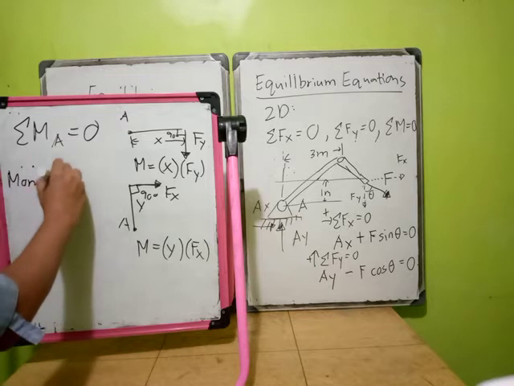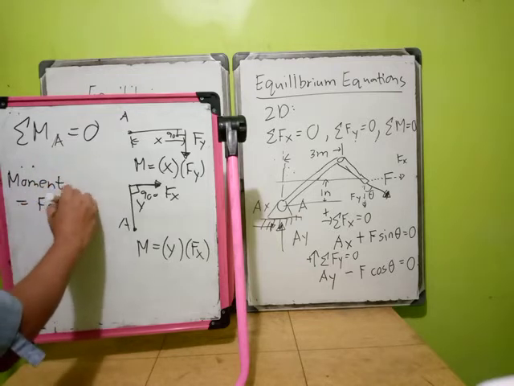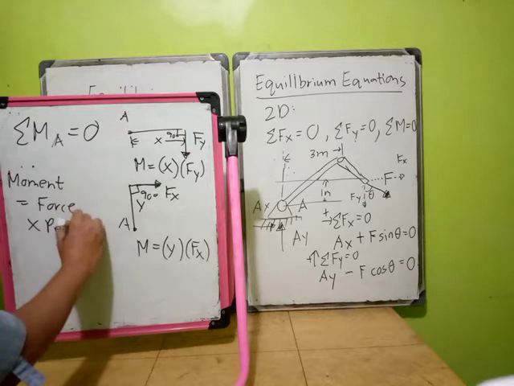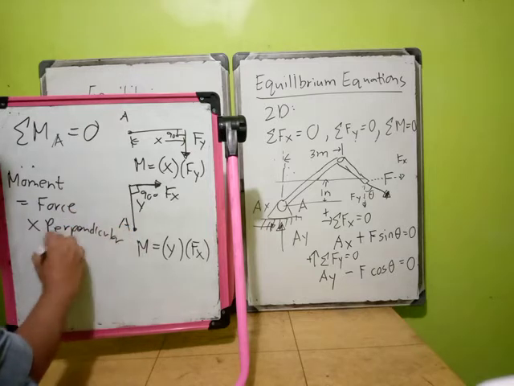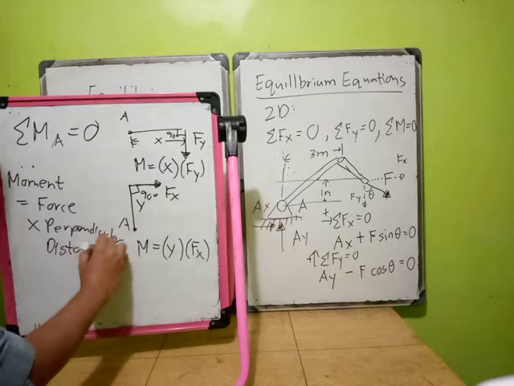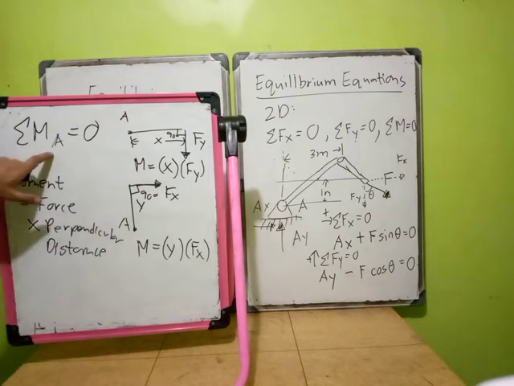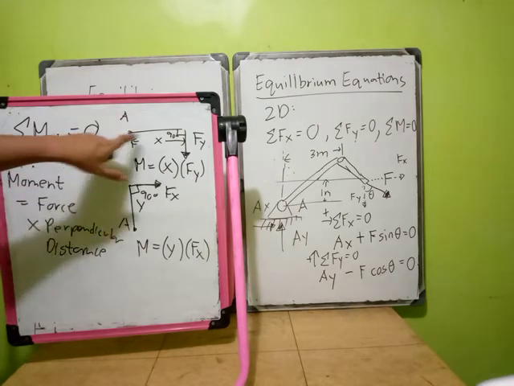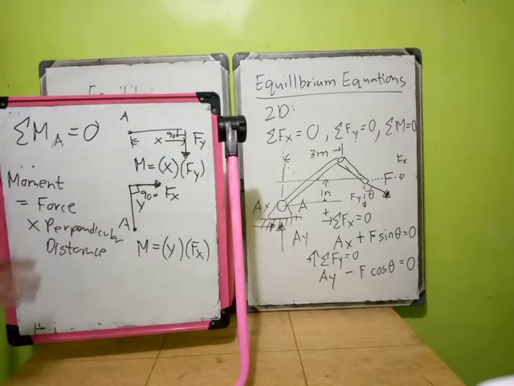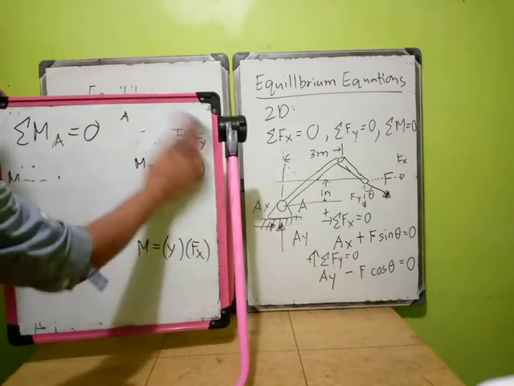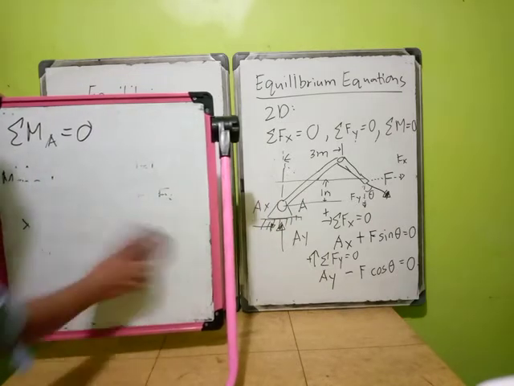So, that is moment. Moment is simply, ulitin ko, force times perpendicular distance. Okay, so that's the concept of that. Moment is force times perpendicular distance. Okay, pag sinabi nating moment at A, doon ka magme-measure from point A up to that force. Okay, so that is my explanation. Okay, so let's go back to this example. Okay, so ganyan yung moment.